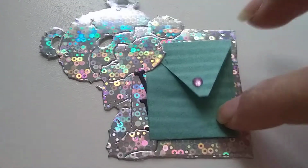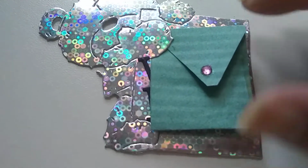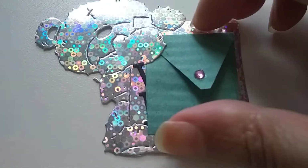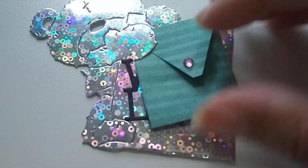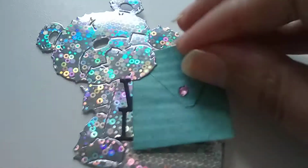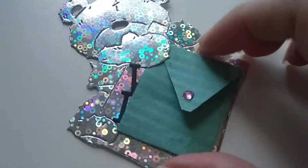I made this yesterday, but then I added the envelope. Look, he's holding it. So if you take this out, for some reason I've zoomed the camera in and I don't know how to unzoom it. So you take this out, he's holding it in his paw, so cute.